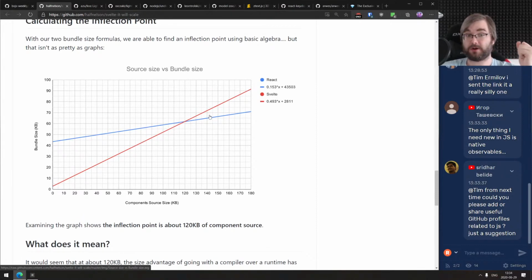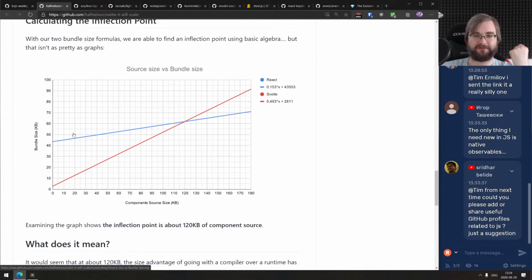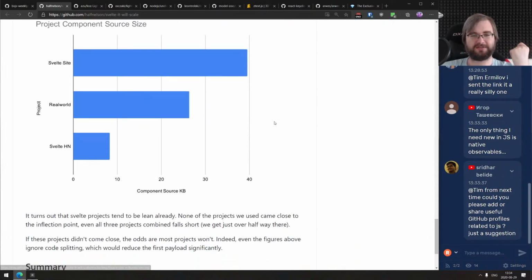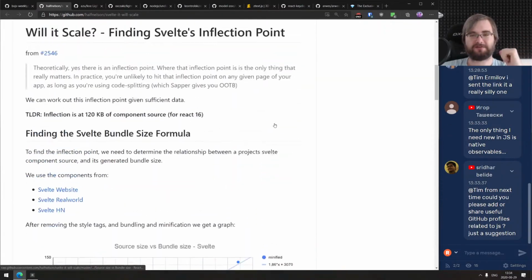And significantly smaller, by the way, which is really impressive, to be honest. So React is kind of linear, I guess. I wonder if it's approaching the asymptote or not. But anyway, it's a very interesting dive and very interesting to see this kind of exploration.